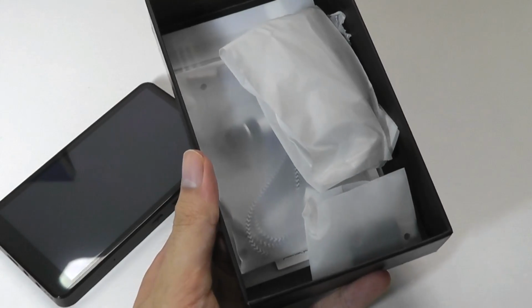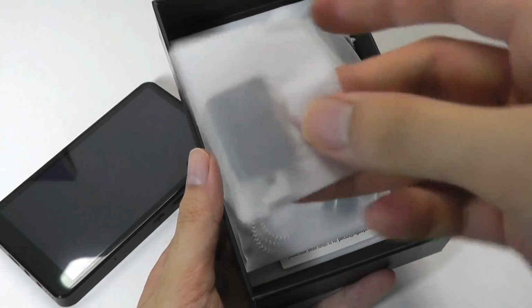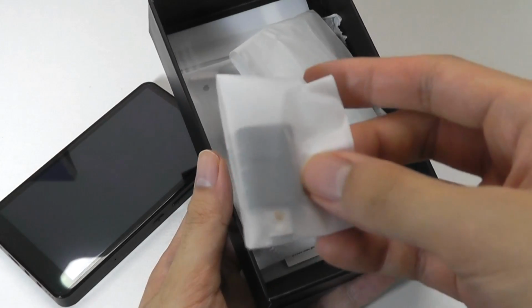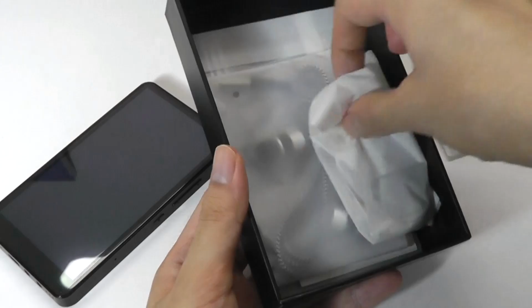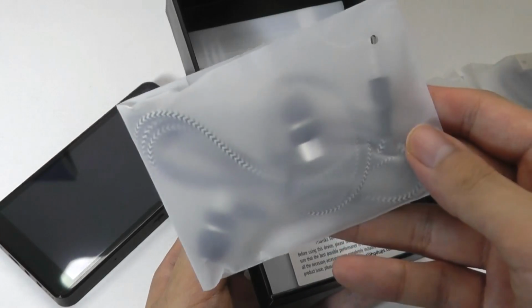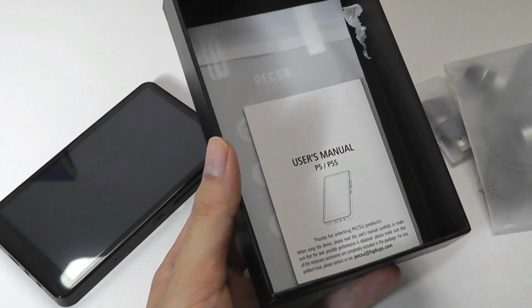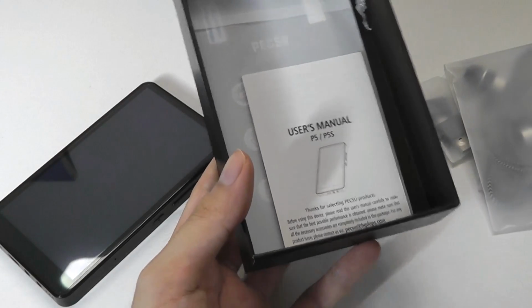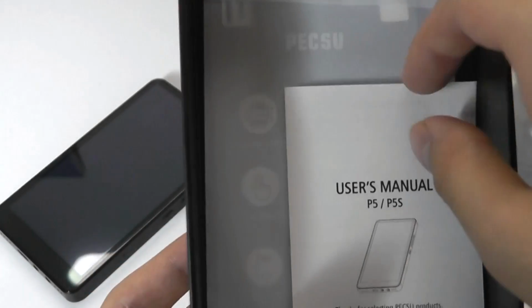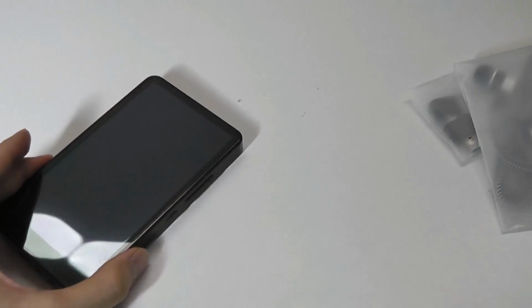Some additional accessories that you get in the box include a Type-C to full-size Type-A adapter, so you can even load back, say, a thumb drive and the media player can read it directly, a standard USB Type-C charging and sync cable. You also get some bundled free headphones, but obviously for the best quality, if you're getting a dedicated player, you should probably use higher-end headphones, a quick user guide, and even an extra film screen protector if you wear down the one that comes pre-applied.